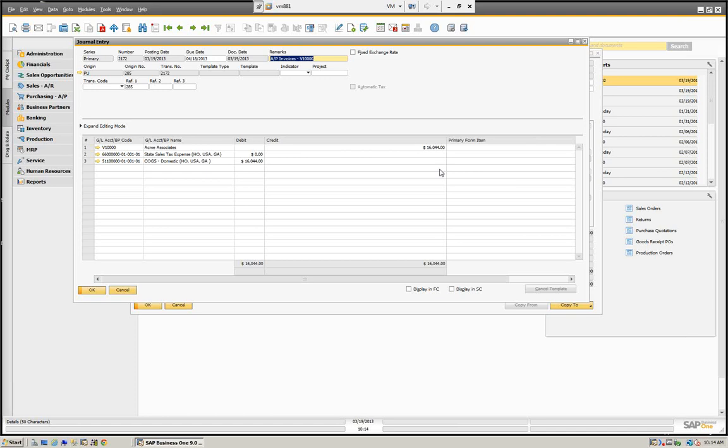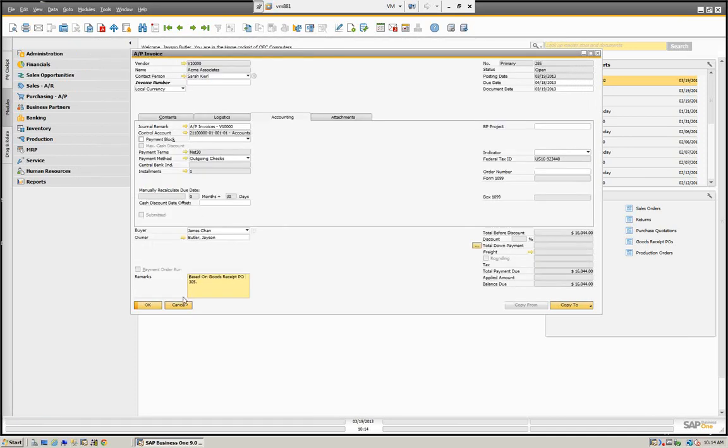The concept of using a drop ship, a big difference is that when we do a drop ship goods receipt, because we're never affecting inventory, there's no effect on the general ledger on the goods receipt. And then what happens is in the AP, I'm affecting that expense account, or in this case, the cost of goods.